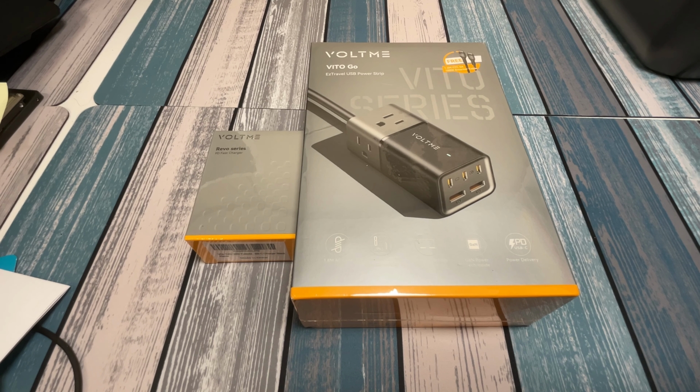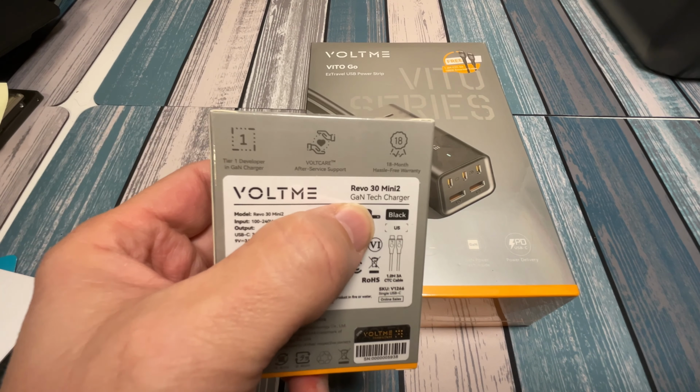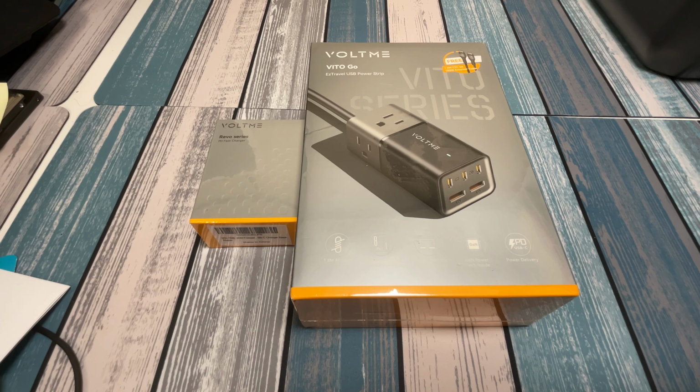In a world where more and more of our devices need to be plugged in and charged all the time, our collection of chargers just continues to increase, and sometimes it can get a little out of hand, especially if you're traveling. That's why it's great that new technologies come out, such as gallium nitride, or you may have seen it as GaN, which allow these chargers to get smaller and smaller, produce less heat, and be more efficient.